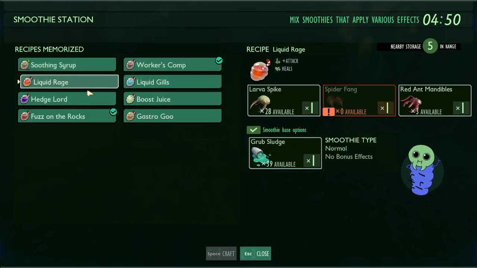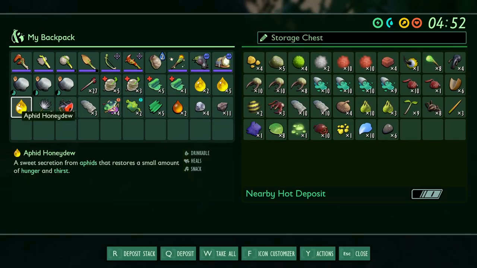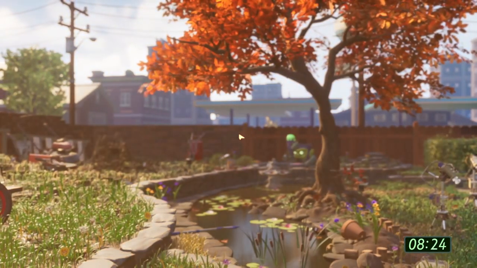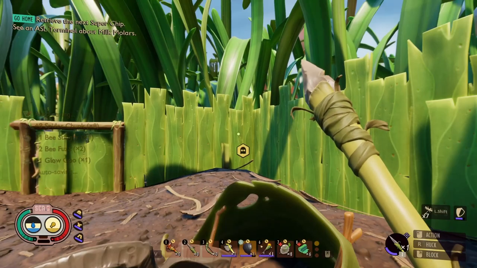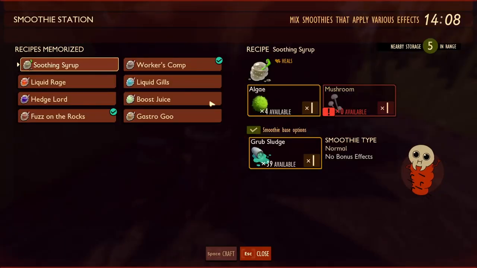Aphid honeydew. So aphid honeydew is the main thing. Might as well sleep. Take a breather. I don't have any water bottle near me. That sucks. Gas station next to us. Which drinks do I use? Soothing.